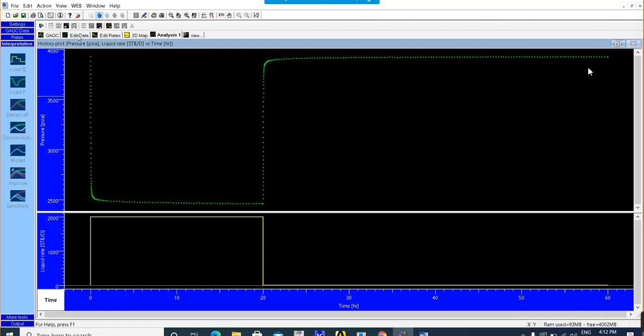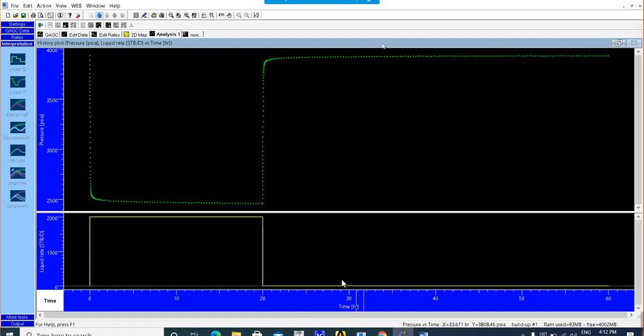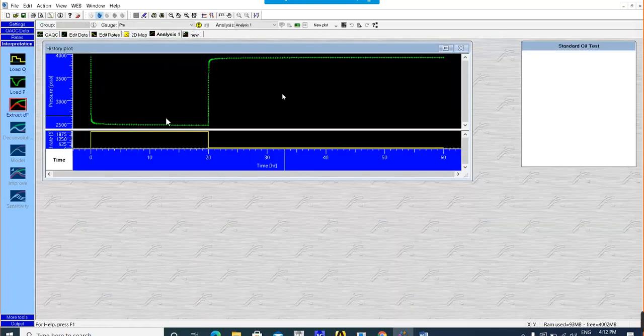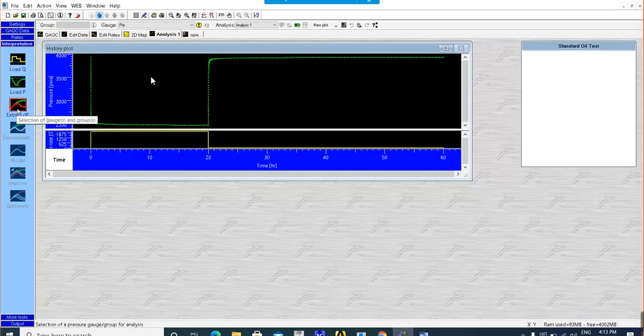I will take this one. Okay. So this is your, so I have actually made sure that there is no time lag, and then I have taken the pressure rating at the time we applied shut-in. So now let us interpret. Okay, so everything seems okay. So let us move ahead with the extraction of DP.